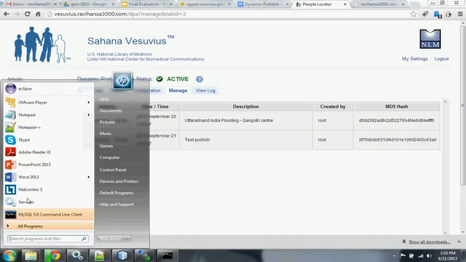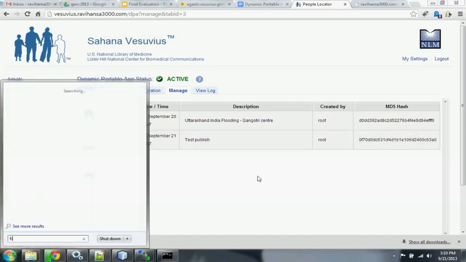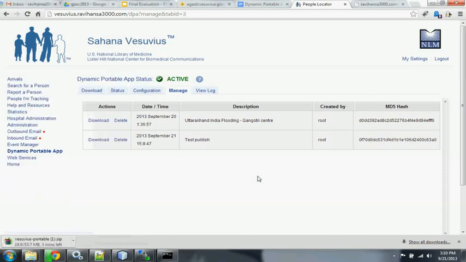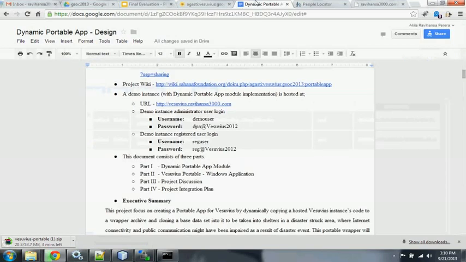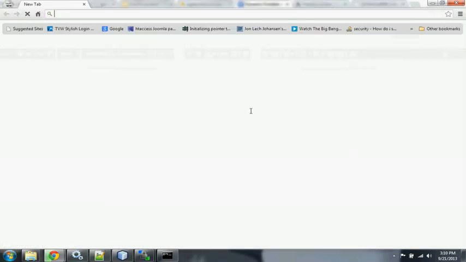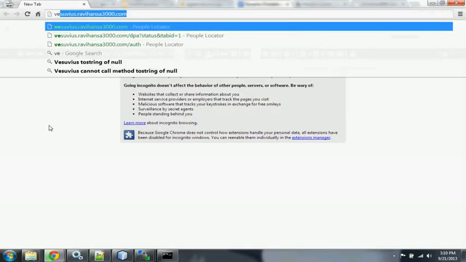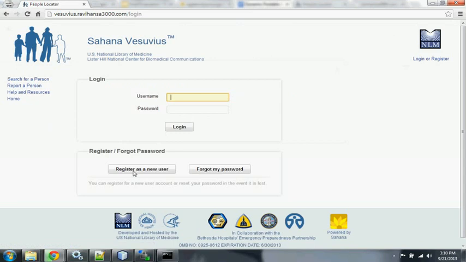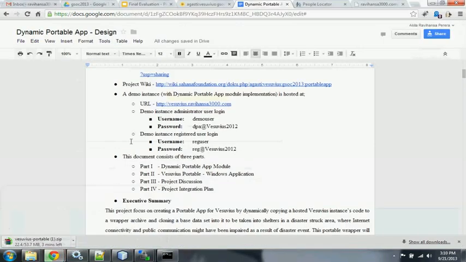If we log in as a regular user, I'll try to log in on another browser with the same URL. If I click on login, this time I'll log in as a registered user.